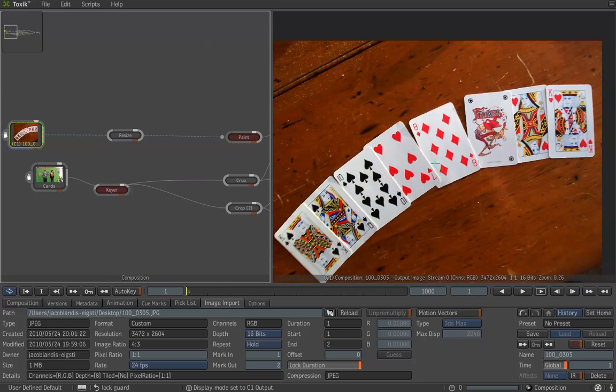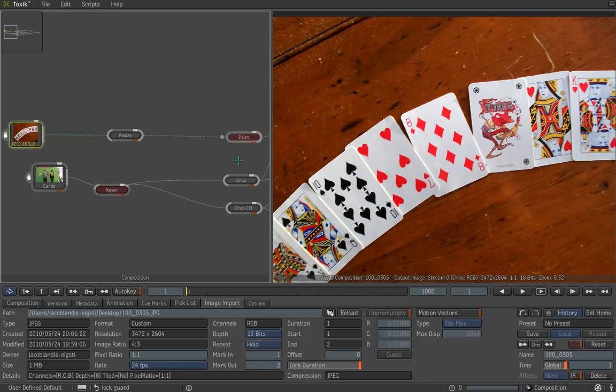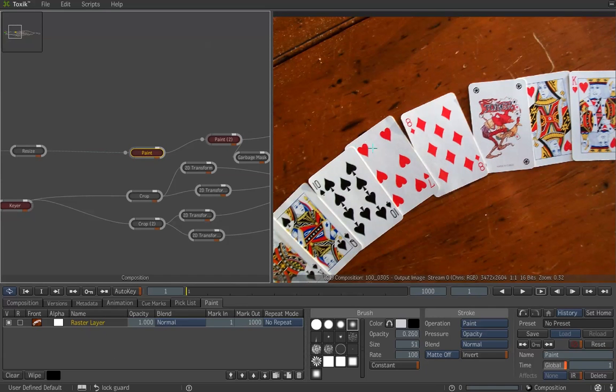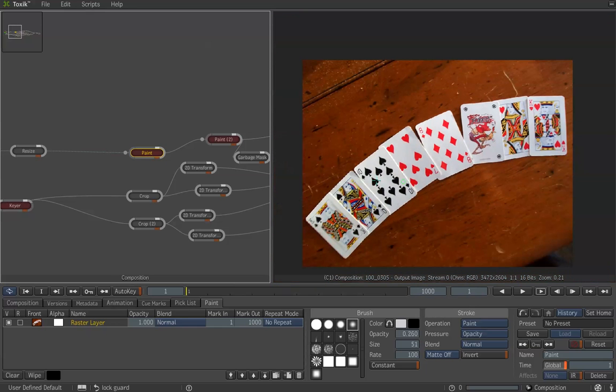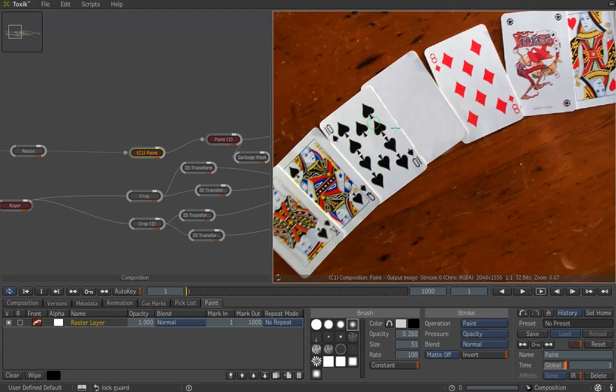Anyways, here's the original cards, and I'm gonna create these in 3D, and I have a character kind of jumping through and knocking stuff over. So I'm gonna use the paint to do this, and I've already done some of it. I kind of went through and painted this out, and I'll show you in a second. This took me a little while to figure out because there's one pretty important key.